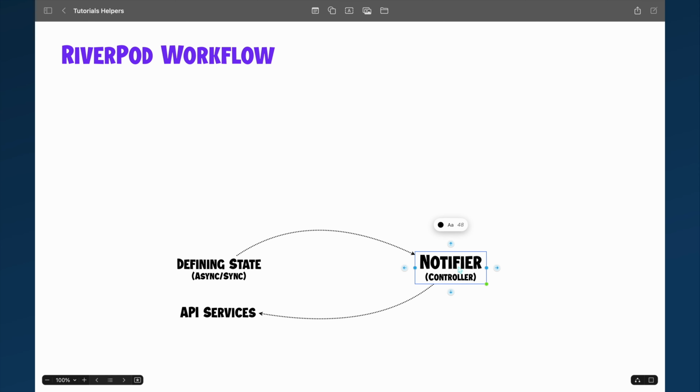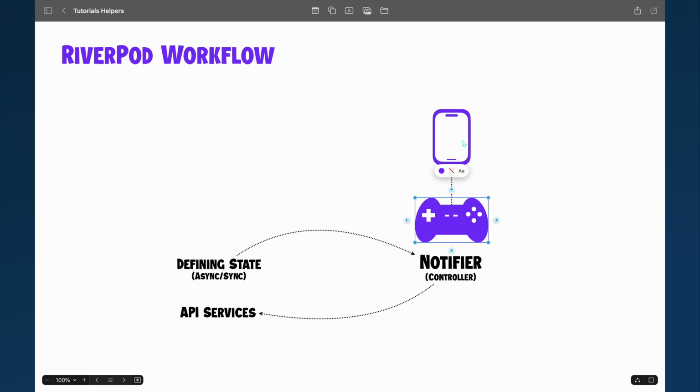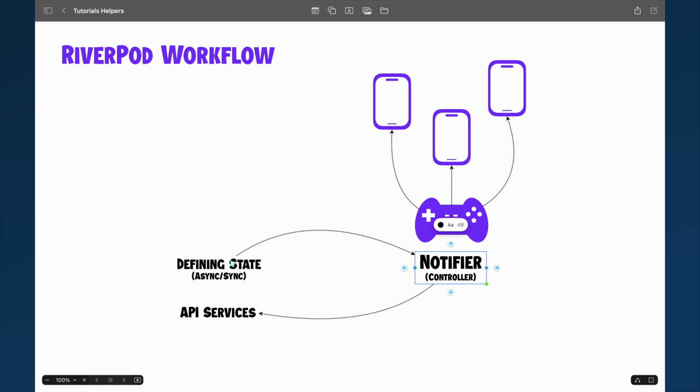So now this notifier is also a controller which controls the screen like this. So its notifier is a controller that controls the state in the screen. And with Riverpod, you can easily control multiple screens like this using the same notifier provider. I'm not going to use some difficult terms here. Let's just say that it's going to be very simple to manage state using this notifier that handles this state, and it can be passed to any screen easily.